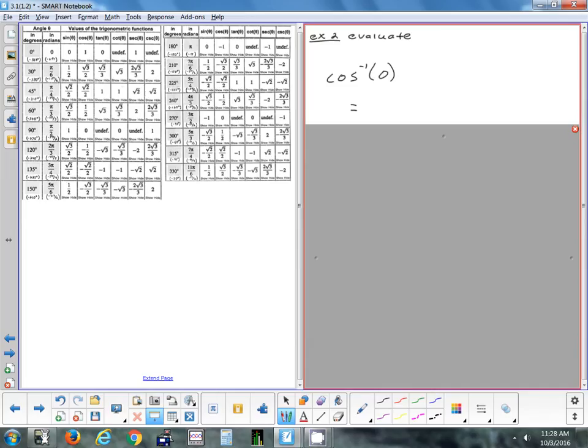Okay, so this one, they're looking for inverse cosine of 0. Basically what they're asking here is this: the cosine of what angle would give me an answer of 0? You're finding the question mark. Cosine of what angle would give me 0? Okay, and Nick, what do we have to be between now? Because we're not negative 90 to 90 anymore. 0, 180. Good. So now we've got to be between 0 and 180.